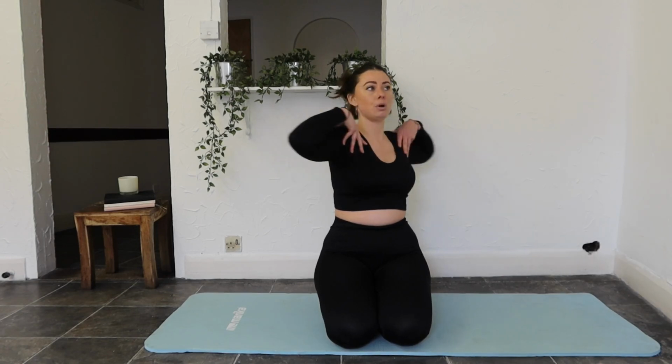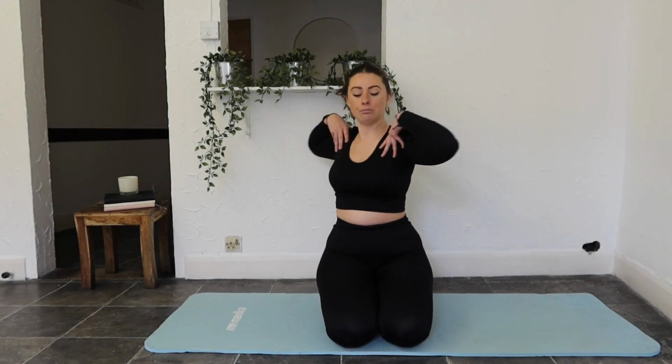that navel back towards the spine, allowing the heart to open, really stimulating the upper spine with this movement, but also our range of motion in terms of twisting. Sometimes twisting is how we injure our spine mostly. Last one, taking a deep breath, come to the middle.